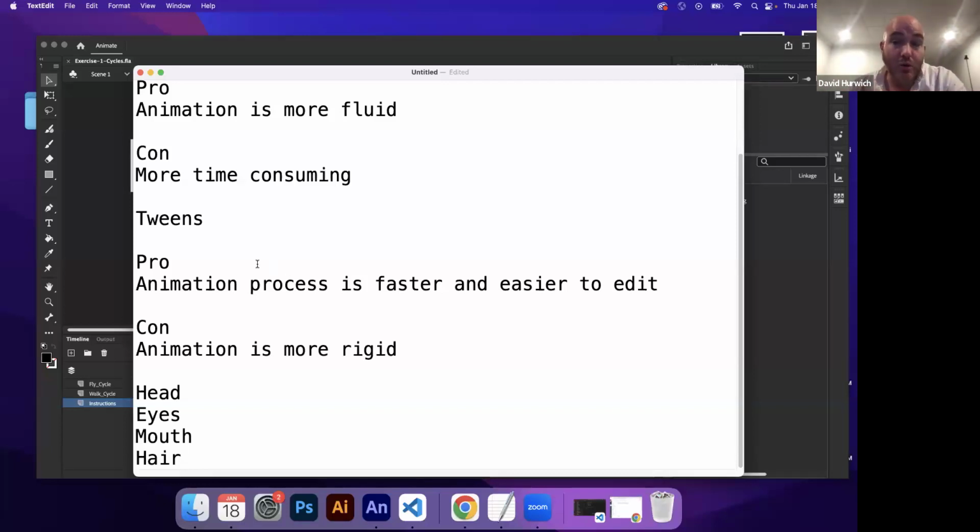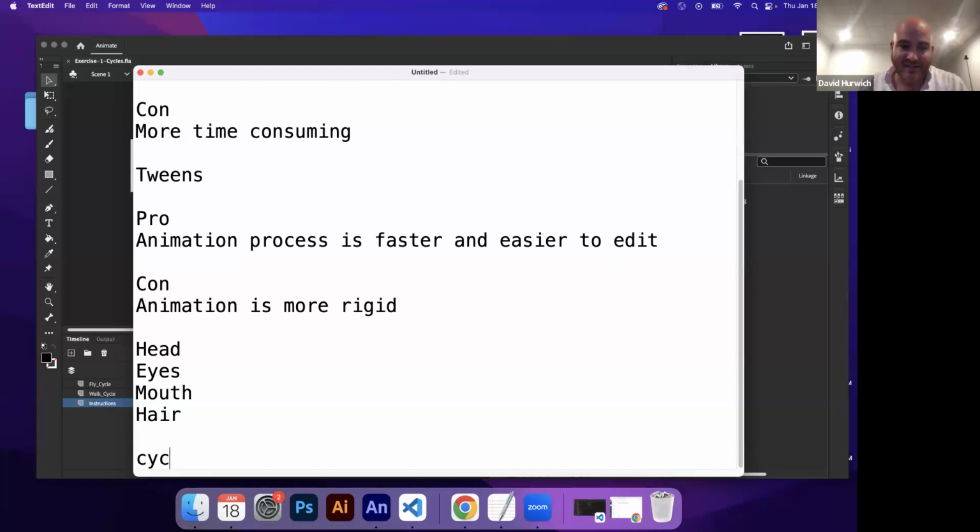Today we're going to talk about some more techniques and ways to assist with speeding up the animation process, taking advantage of motion tweens. We talked about the idea of a cycle. A cycle is an animation action that repeats. We talked about this with walking. Instead of constantly redrawing a character walking, you make a character walk one cycle, and then you just repeat it over and over and over.